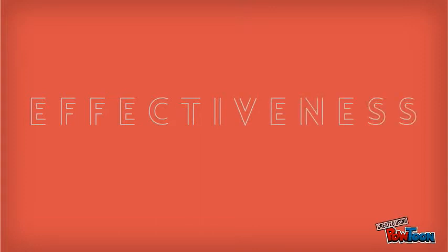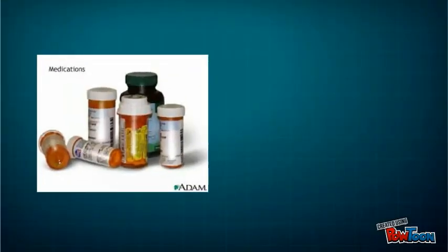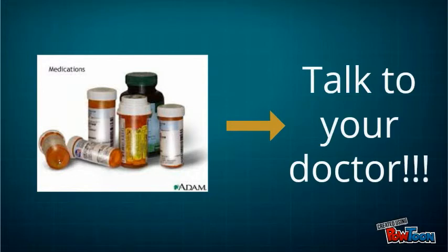A great factor when deciding which birth control method to go with is looking at its effectiveness. In a year, out of the women who chose Implanon, less than 1 out of 100 women will become pregnant. There are certain medicines that can reduce its effectiveness. If you need to take any form of medication and are on the Implanon, consult with your doctor to assure it will not reduce the effectiveness.